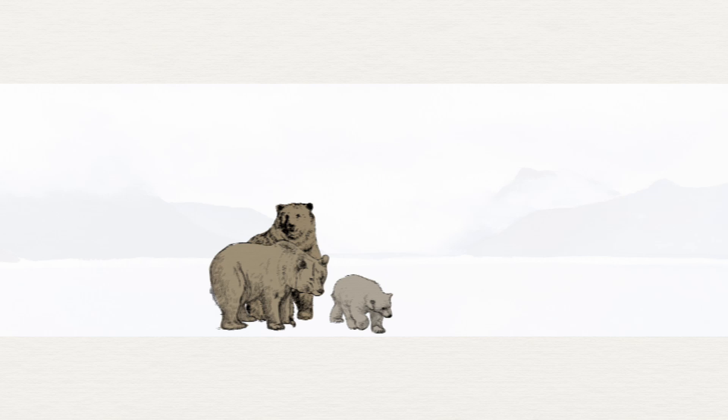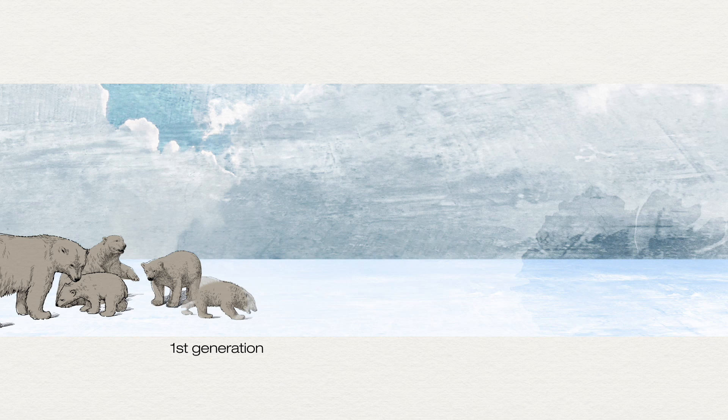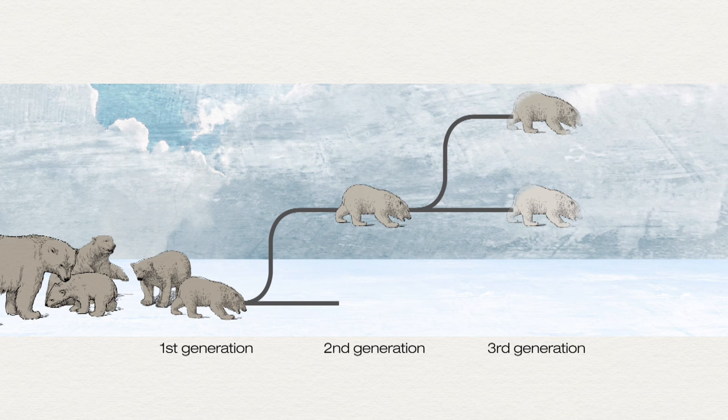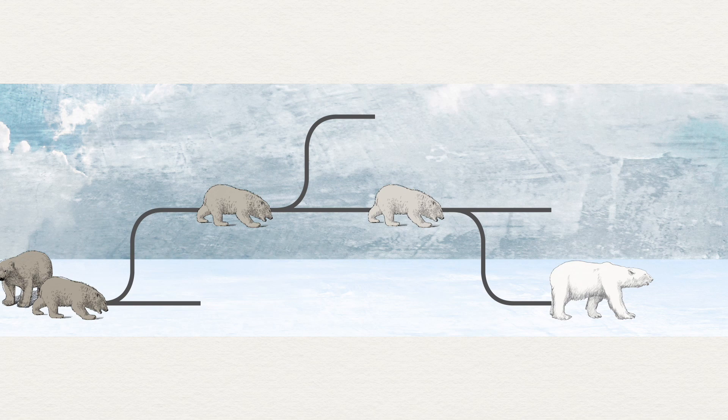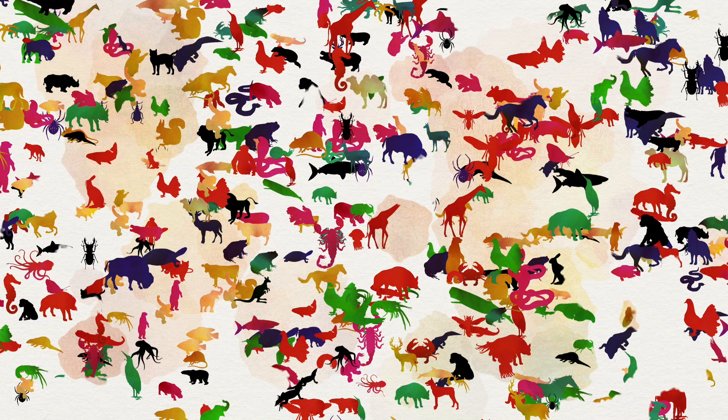In other words, survival of the fittest — which doesn't necessarily mean the biggest or the strongest. Fittest, in an evolutionary sense, is whoever has the most descendants. In the Arctic, the bears with thicker and whiter coats survived more often and had more offspring — offspring that inherited the thicker and whiter fur. And gradually, other changes accumulated too, until this population became a separate species from the brown bears. However, if we were to swap out the snow for a forest, having polar bear-like fur would likely be a bad thing. Evolution doesn't progress in one fixed direction, but it's not entirely random either. With so many environments selecting for all kinds of traits, evolution has resulted in the countless species that have lived on Earth.